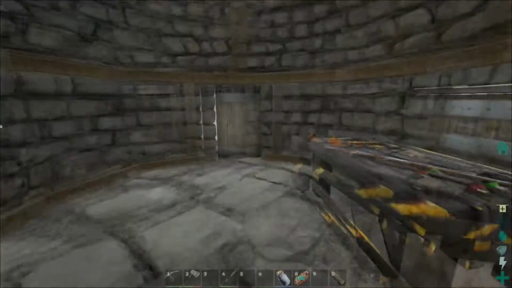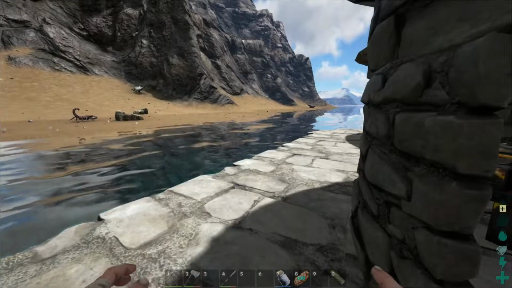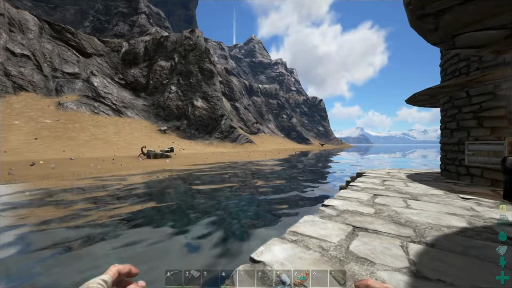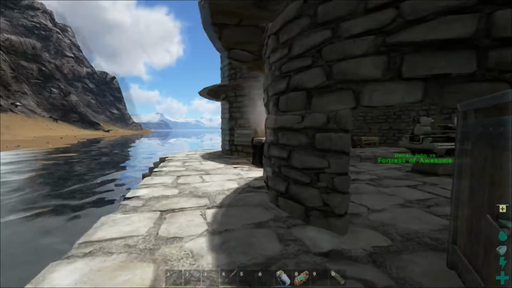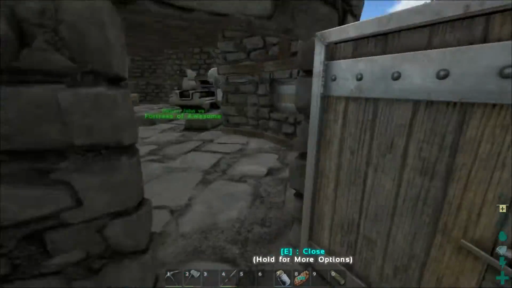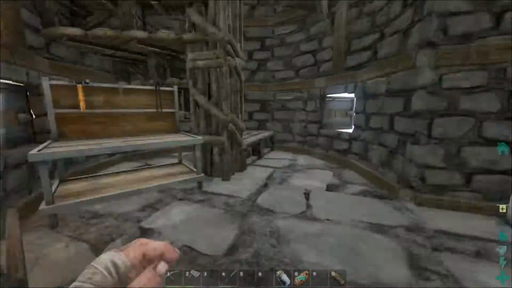All right, so let me check out. Yeah, there's a lot of stuff over there. I need to get that metal, but I need to kill all of that first. I don't know if our poor little pteranodon can actually handle any of that. So let me try.